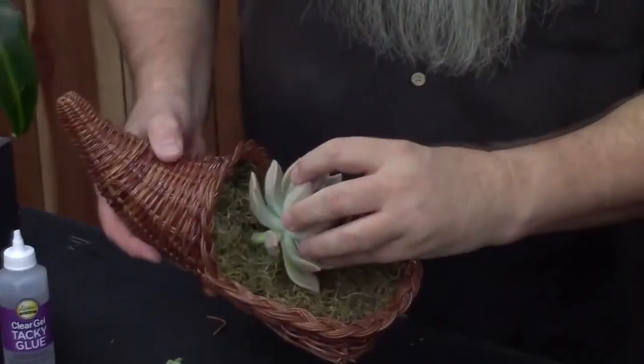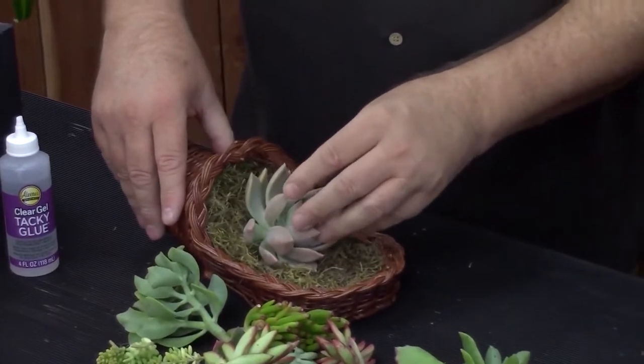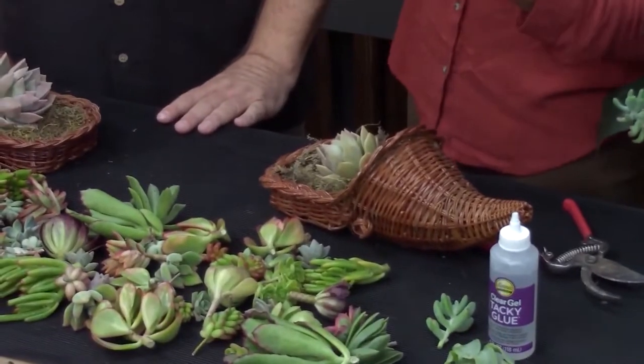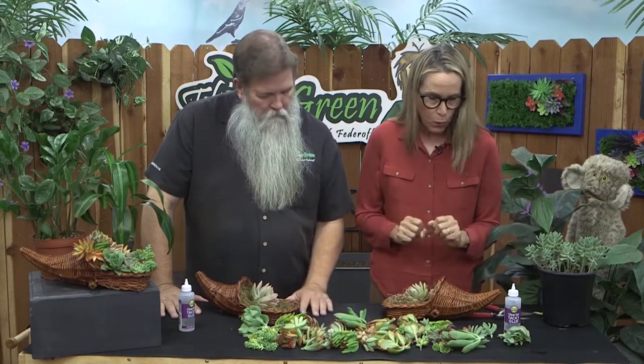I might mess this up. That's why I brought a lot of plants. We're just going to put it in the center. That's our thriller — that's where we begin with the most exciting plant. Now, another thing to remember: before these plants start to re-root, they're going to take all that moisture and nutrient from the leaves and put it into developing a new root system. So the leaves are going to shrivel up a little bit, the plant's going to get smaller. That's why you really want to cram things in to allow for a little shrinkage. When you think you have enough, you don't — add more.